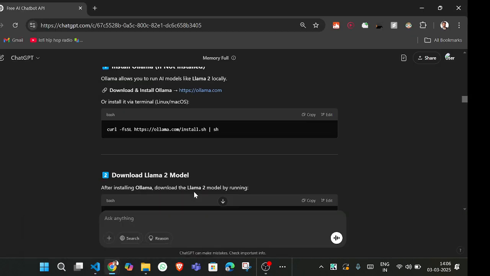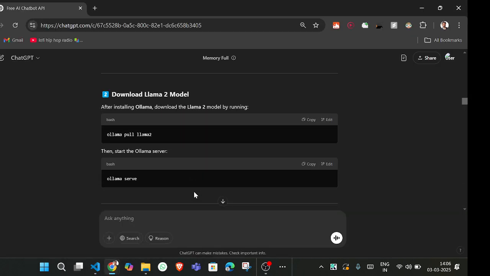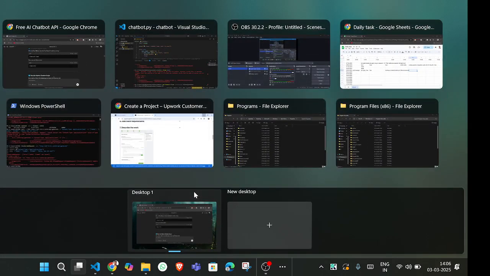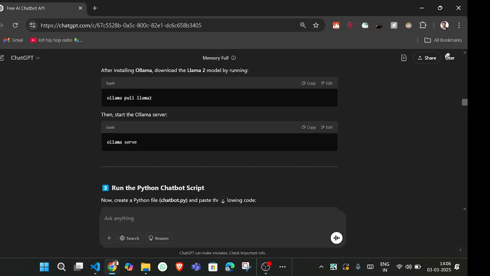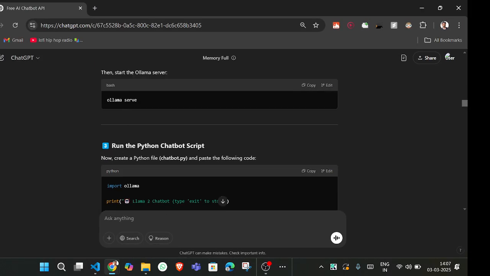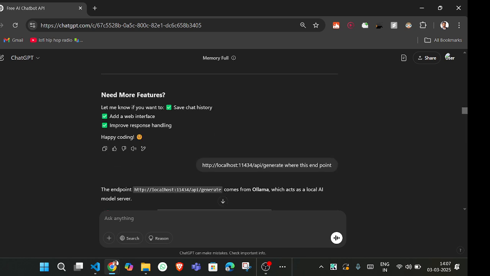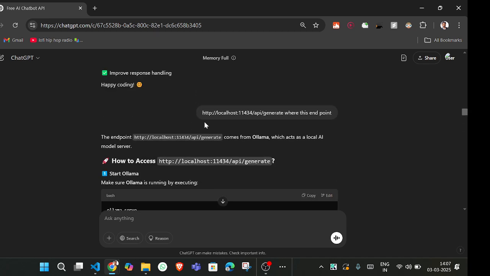Let's come to here, and there is one more thing that I need to show you. Okay, now my Ollama server is running. So what I did, I said that the API sends to an endpoint, so I asked, where is this API?